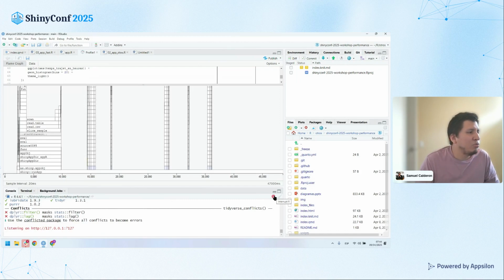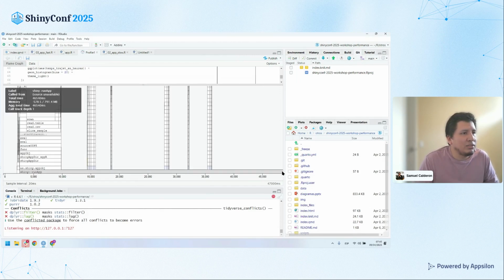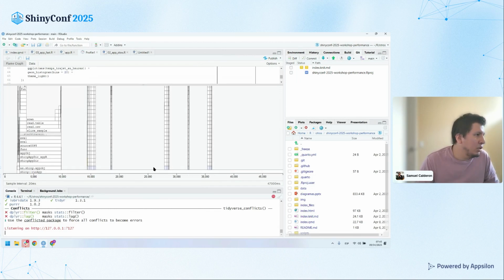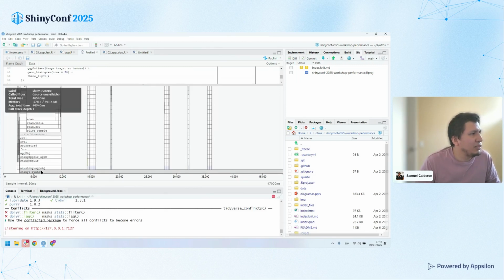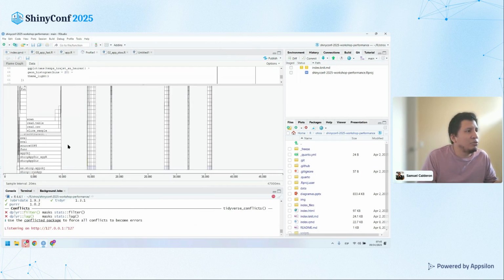But if we had stopped the application before, this run app would have ended before this axis was empty. All right. So what else can we see here? When you call run app, there are lower level functions that are run for you. So run app is basically a wrapper around several functions that will make the app run.